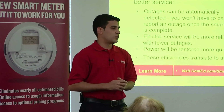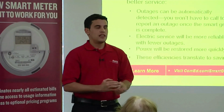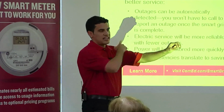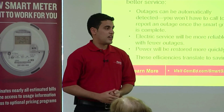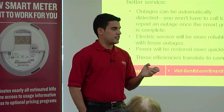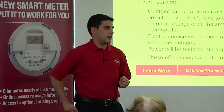So what may have occurred was a power line or a tree took down a power line during a storm. The smart switch made the automatic decision to use another set of power lines to restore service to your home immediately, within a few seconds. Had the smart switch not been installed, those few seconds of flicker would have just been an outage until we fixed the cause of the outage.